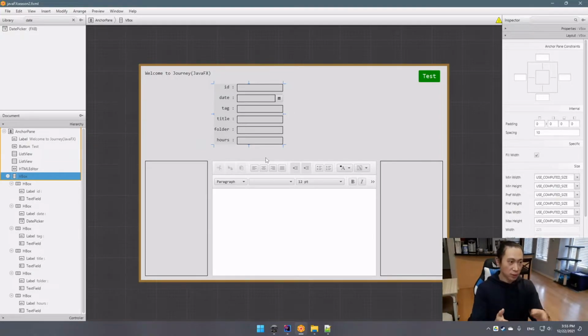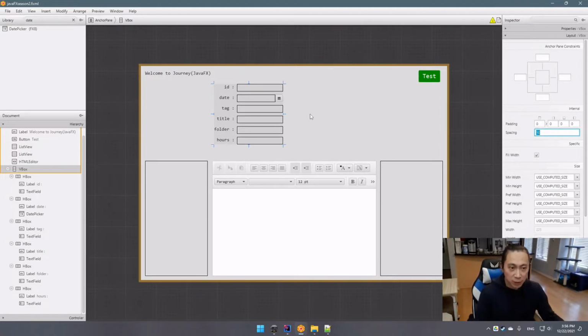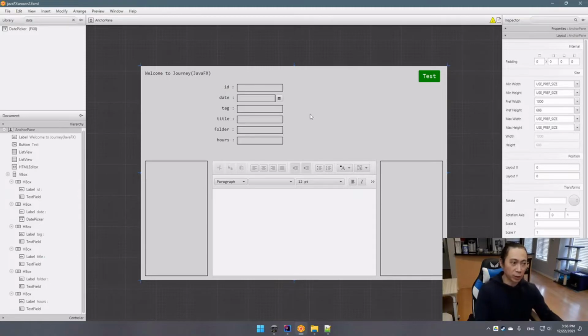HBox is horizontal box, VBox is vertical box, so it lays all the inner items vertically. The benefit is that I have a chance to specify the spacing. Instead of all of them connecting to each other, we can say 10 pixels for spacing. Now they are better arranged and look cleaner.